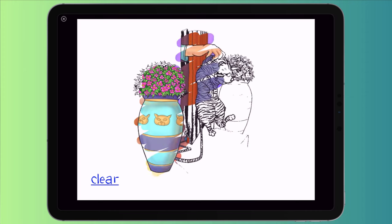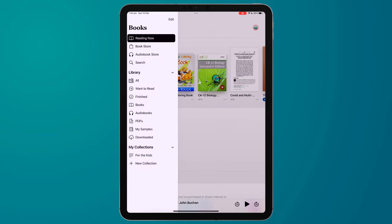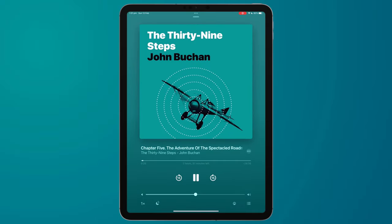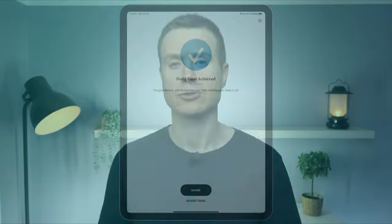All the books demonstrated here were free from the Apple Bookstore. Another cool feature for kids is to set reading goals to encourage them to read more frequently. Open the Books app, select Reading Now from the menu, and scroll down the page. Here you can set your reading goal in minutes per day and use the link to open the current book that you're reading or listening to. You'll receive notifications each day when you reach your reading goal, which you can share with others.